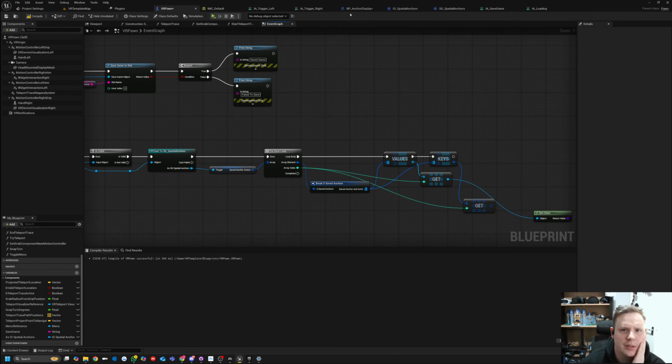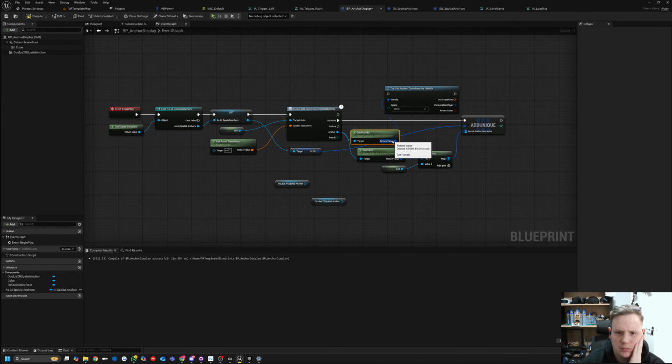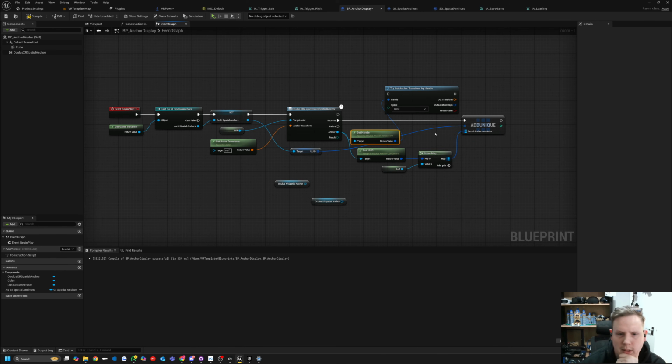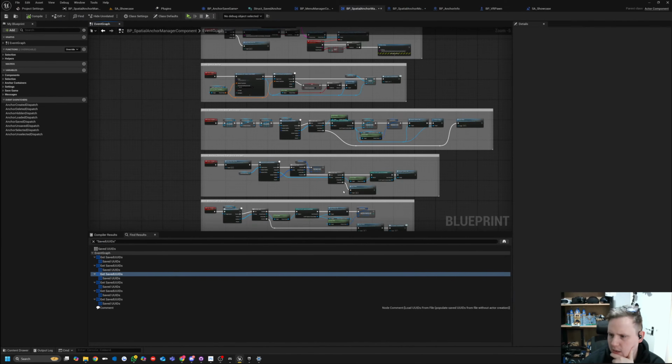Because the handle seems to store everything. No, it doesn't. I wonder if I should just literally just save the anchor itself. Because this is causing a little bit of confusion.